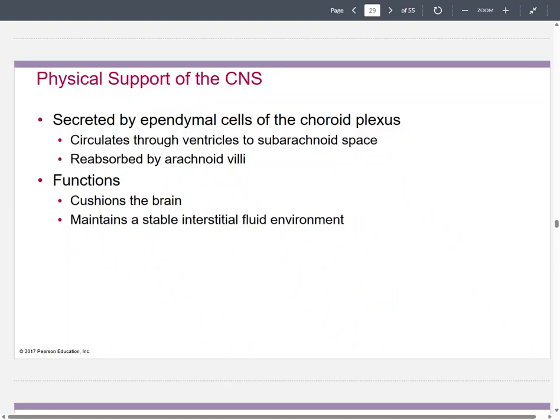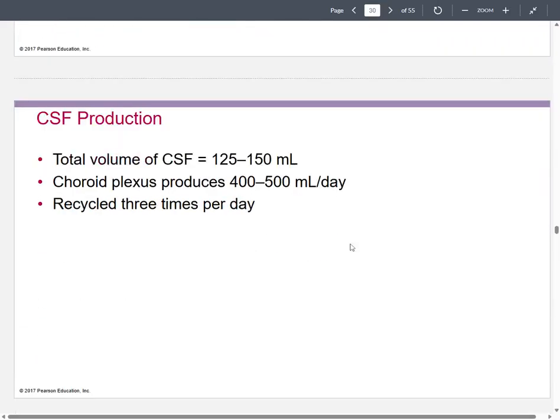What does that mean? It makes sure that there is enough sodium, chloride, and potassium floating around the nerves so that they can send their signals. One of the things we'll talk about in physiology is how these signals are sent, but for now, be aware that these signals are dependent upon a transfer of sodium, potassium, and chloride between the cell and the fluid outside. So if we don't have enough of one of those three ions, we're not going to be able to send signals. So this CSF is going to help maintain that concentration.